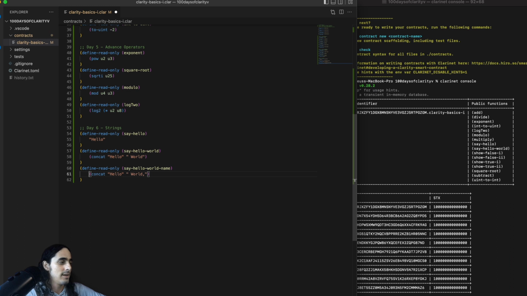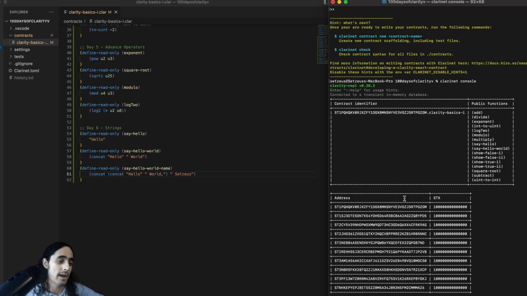So we're going to go ahead and, on the outside of this, open parentheses, concat, and then jump to the other side of this function, quotation marks, your name or whatever name you want to use, the second one. Again, make sure we have a space in the front because we didn't have a space at the end of world, and then we want to close parentheses so that the outer concat is closed. And now let's go ahead and press save.